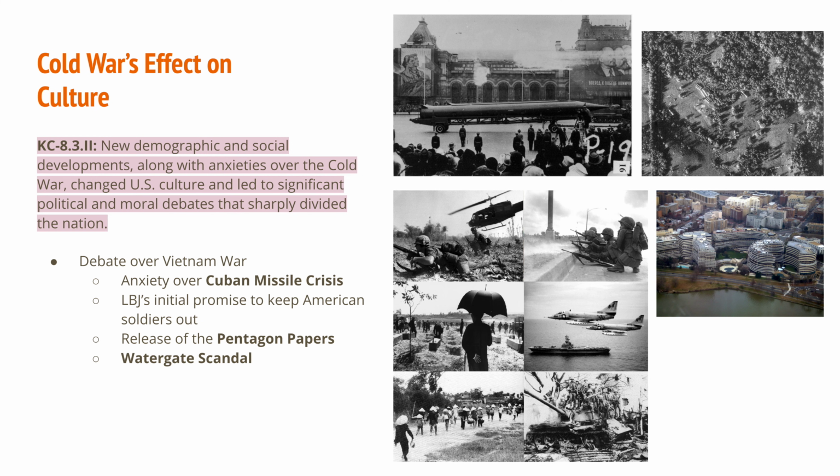That was one of the reasons why Nixon was able to get elected so easily in 1968, because he promised that he would bring the war to a close. At the same time, the dangers and fears over nuclear war were still very present, and with the Cuban Missile Crisis showing how close the Soviet Union and the United States could come to a nuclear apocalypse, it played on the psyche of many Americans.